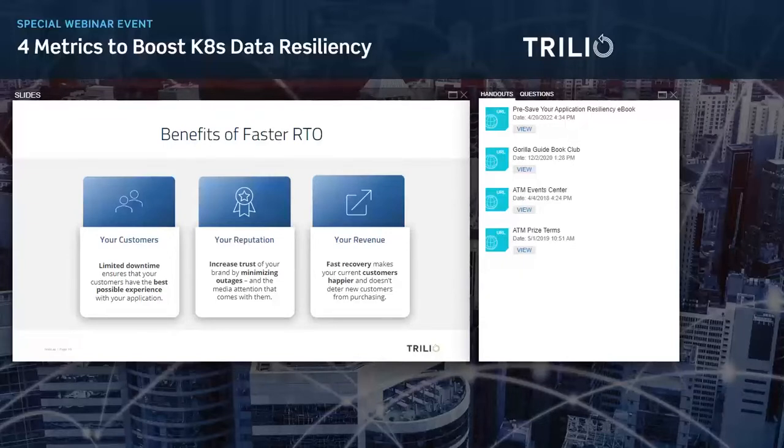Even outside of your customers, there's your reputation, of course, which contributes to getting new customers, getting new revenue. But essentially, in the world we live in today, we all see the news articles of large organizations or companies that become a victim of maybe a ransomware attack or even just have some sort of downtime. Whenever these things occur, everyone's talking about them, and then the reputation of that company does dwindle if there's a large negative event when it comes to some sort of outage. So you need to make sure that you increase that trust in your brand itself to continue having net new customers coming in, and then of course, your revenue as well.